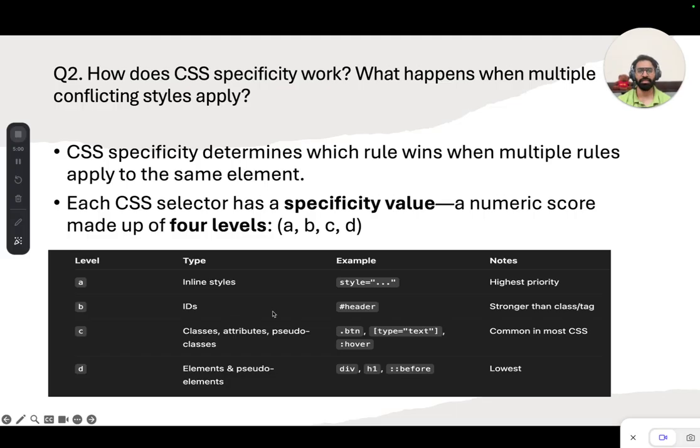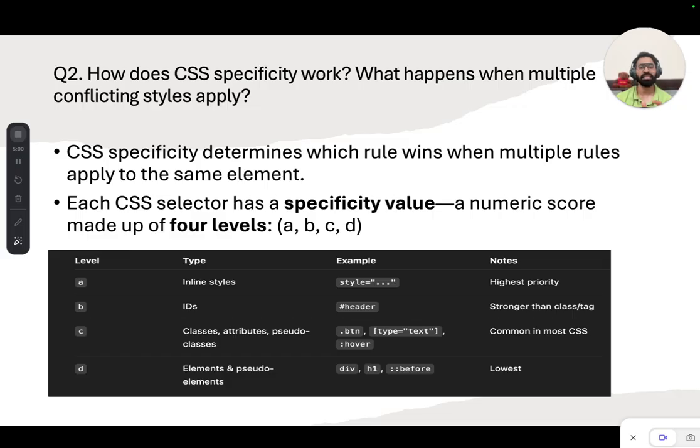For example, in the diagram you can see level A. Level A is inline style. If you are using any inline style in an element, then that is level A. It means it will have the highest priority. Let's say you have created a class in a CSS file and you apply it to a div, and again you write an inline style on that particular div.